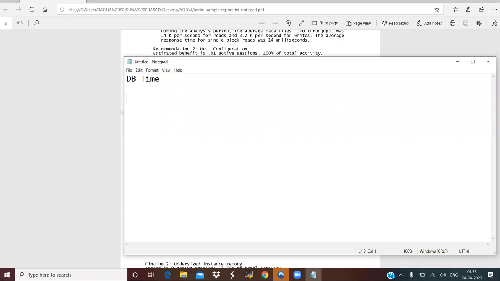So the first thing you see is DB time. You break your DB time into bits and pieces, and you try to identify how much CPU time is spent on all the user requests, and what is the wait time that I have. In this wait time, how many wait events do I have, which wait event is taking too much time, what type of contention I have, which contention is not allowing my DB time to get reduced. That is how you optimize it.